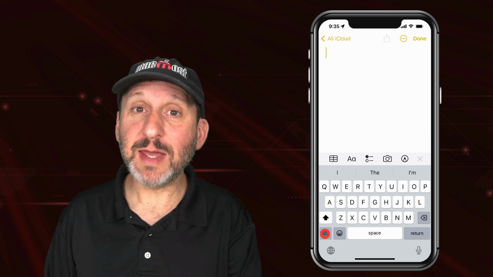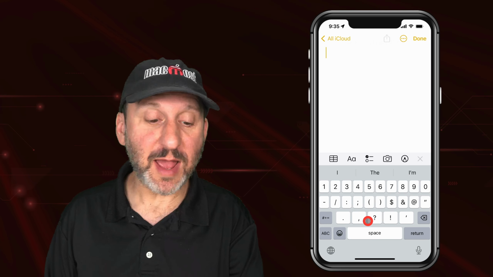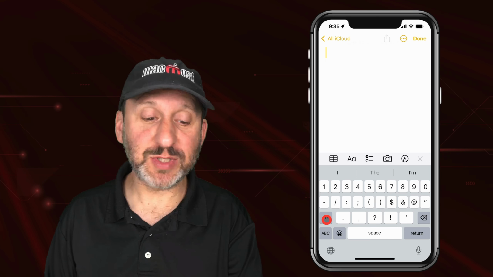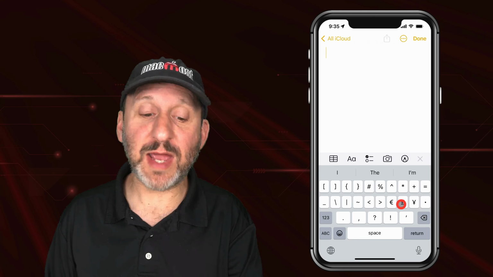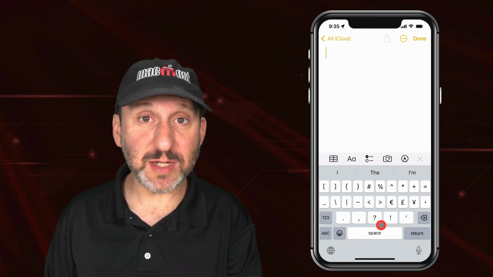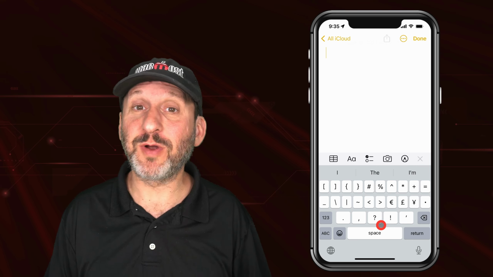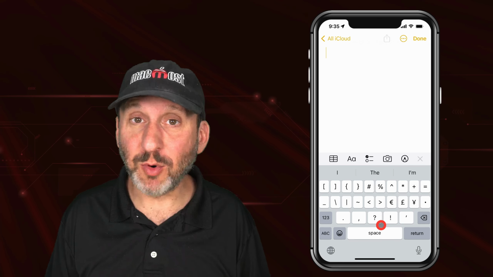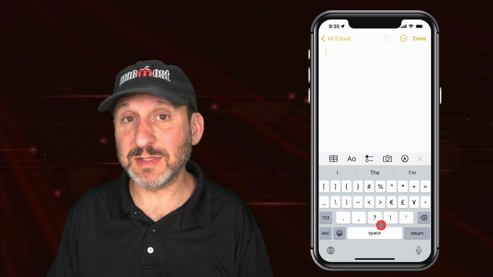Now for the major currency symbols, you can just do it with the keyboard. If I tap the 1, 2, 3 key at the bottom left like that, you can see there's the dollar sign. Now if I tap the symbols key right above that, then you can also see the euro, pound, and yen signs there, and you can use any of those. So those are easy to get to. Of course, this is going to depend on which keyboard you're using on your iPhone. This is the US English keyboard. Other keyboards may have different symbols if you press the number keys and then the symbol keys.